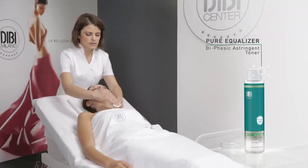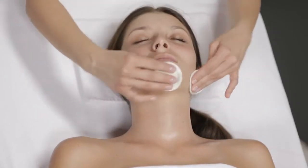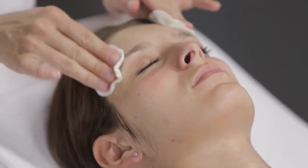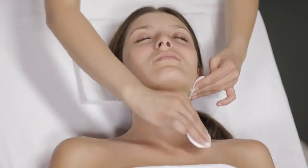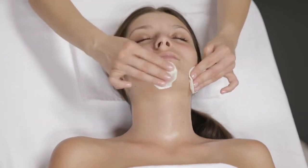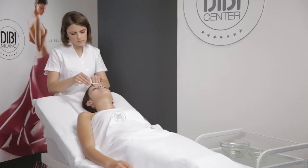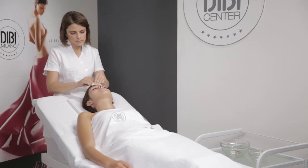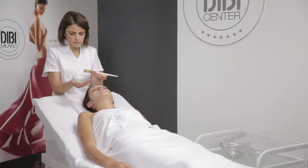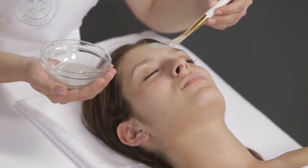Apply the biphasic astringent toner with 2 cotton pads onto the face, neck and décolletage. Shake before use. Apply with the brush a layer of extreme purity mud mask onto the face, neck and décolletage.